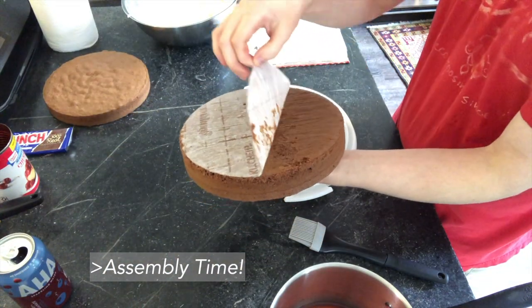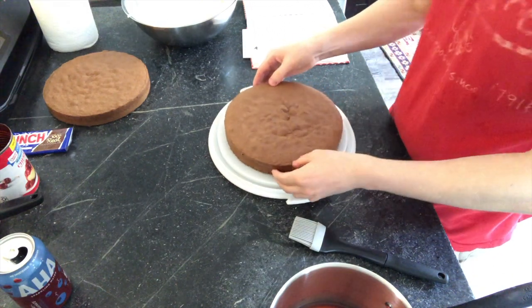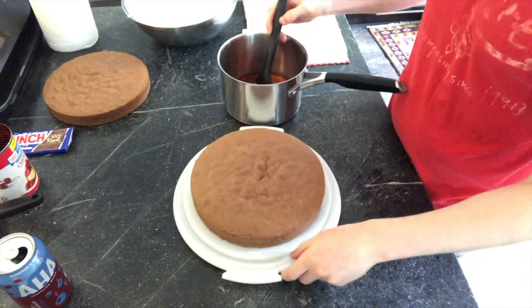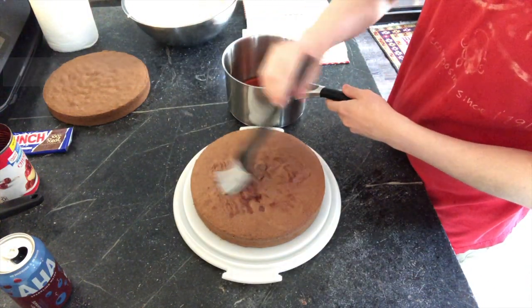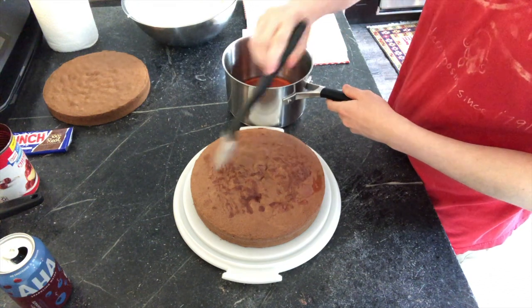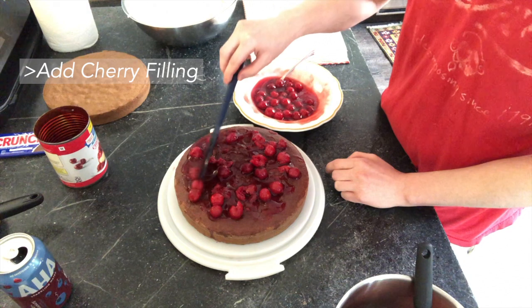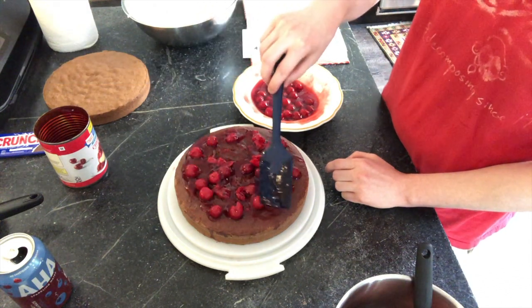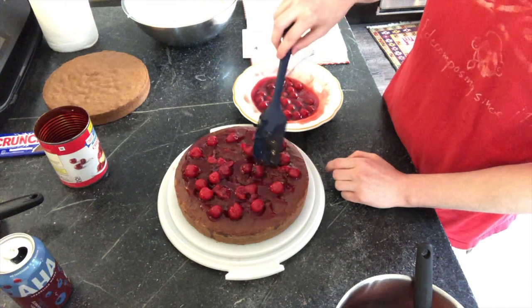For the assembly, you're going to remove the wax paper and parchment paper from your cake layers, and you're going to start brushing on some simple syrup for the first layer. Next, add your cherry pie filling, about half of the filling, and try your best to distribute those evenly, but no need to be too finicky about it.